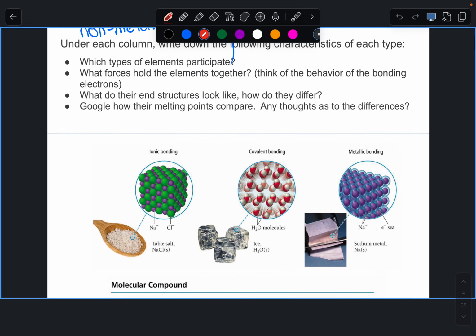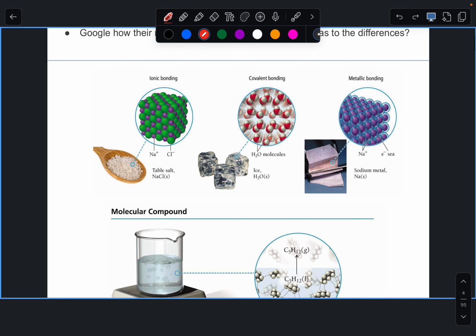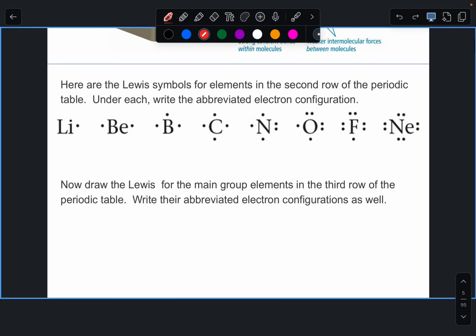To do that, we're going to use a method called Lewis dot symbols. I just realized I didn't talk about structure yet, so let me talk about that first. But we're going to get to these Lewis dot symbols. We're going to do one page about ionic bonding because it is very straightforward. You can only have NaCl, right? You can only have one of each. You can't have Na2Cl or NaCl2. So it's very easy to represent those. The covalent ones are very complicated, so the rest of the chapter will be spent on covalent, okay?